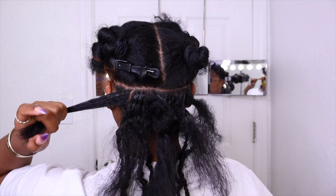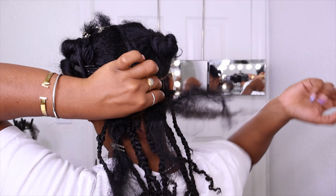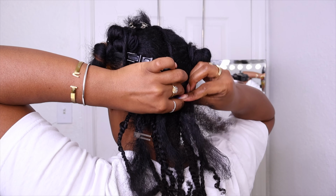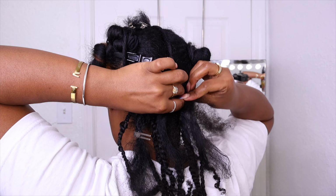Before we dive into an in-depth tutorial, I want to talk about this Afro Kinky twist hair. First and foremost, the texture is perfect. The hair mimics a 4C type of texture hair. So if you have 4C hair, I feel like this would work perfect for you. It has a fluffy, very springy feel that adds a lot of volume and realism to your twist, which is why I really enjoyed using it.